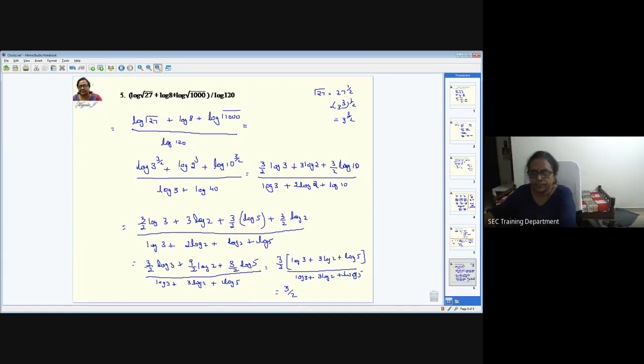3 by 2. Fine. But it can be done the other way also. You can directly, instead of breaking this, you can also combine this and try to get that answer. I'm not saying that you have to do only in this method. I think that may be much simpler also. You just combine all this, because here, you will have this as 3 to the power 1 by 3. Sorry, 3 to the power 3 by 2. And then you try to bring it together, like multiplication. And then try to bring it together and see whether it's getting cancelled. Fine?